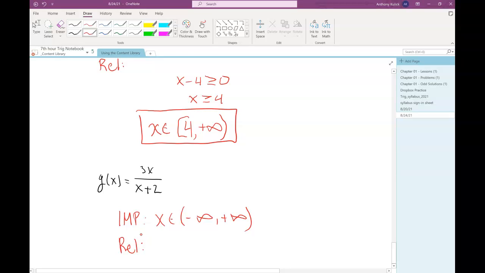The relevant domain now, I'm going to look at the operations involved in this function. What operations do we see? 3 times x. So multiplication, division, and addition. Very good. So multiplication we already established isn't a problem in the previous problem, right? How about if subtraction wasn't a problem, is addition going to be a problem? No. What about division? What gets us in trouble dividing? Where would we fail to get an answer?